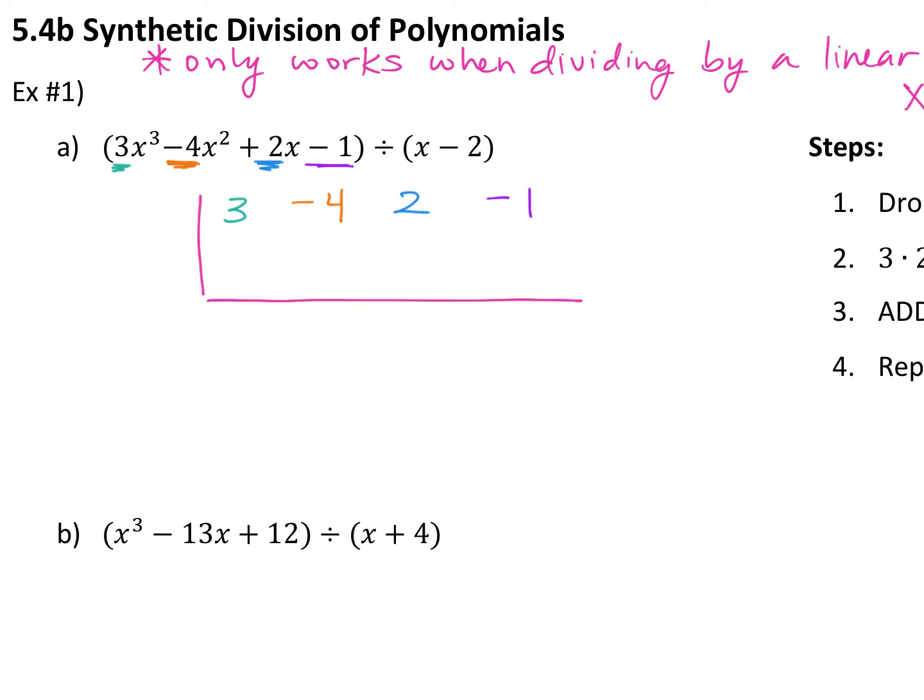Another way that synthetic division is opposite of what you're used to is that before we would just take this x minus 2 and drop it out in front. Instead now, we're going to take the opposite. We're going to take what would make it a 0. What number would make that a 0? A +2, right? So if it's x minus 2, you're putting a +2 out in front.